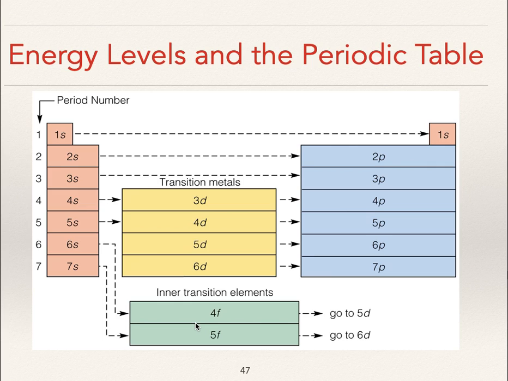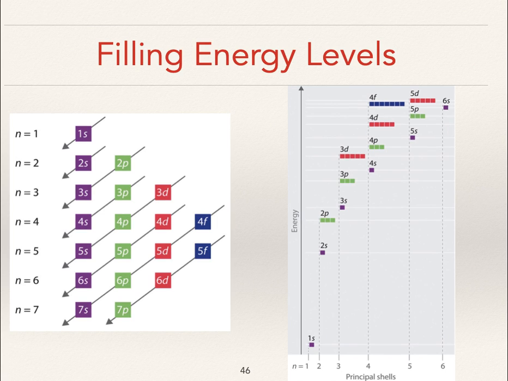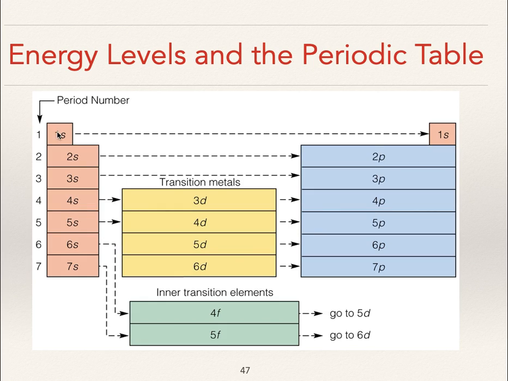You can use this periodic table in the exact same way that you use either of these two pictures to help you know the order that these things fill in: 1s, 2s, 2p, 3s, 3p, 4s, 3d, and so forth. And you would do it just by following the arrows. So after 1s, you got to go over here and fill up 1s. Then you come back, reading left to right, top to bottom, same way you read a book. You fill up 2s. After that, you have to go over to the 2p orbital. After that, the 3s. Follow the arrows to 3p, 4s, 3d, just following arrows, 4p, 5s, 4d, 5p, 6s.